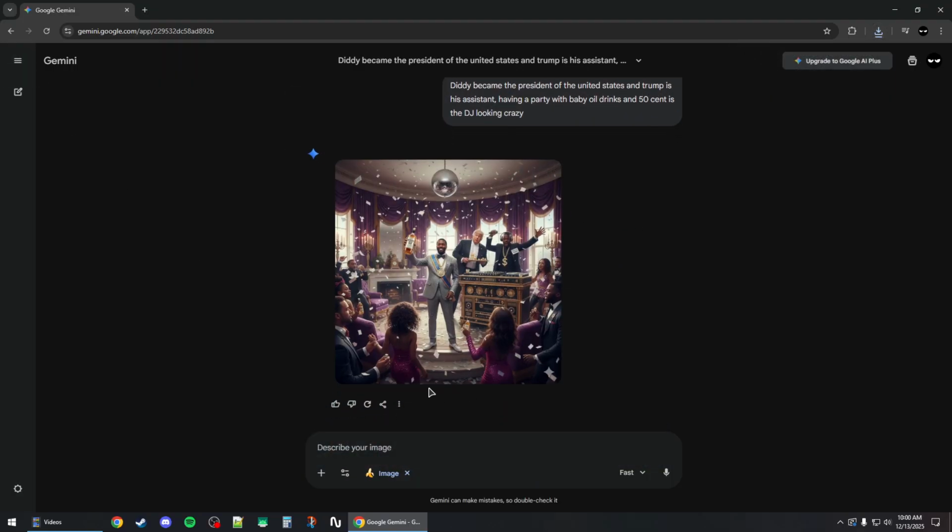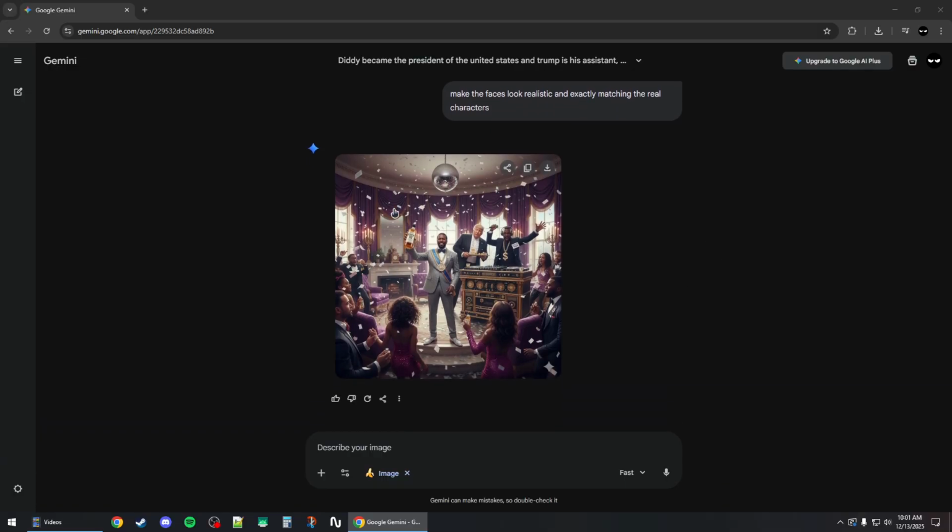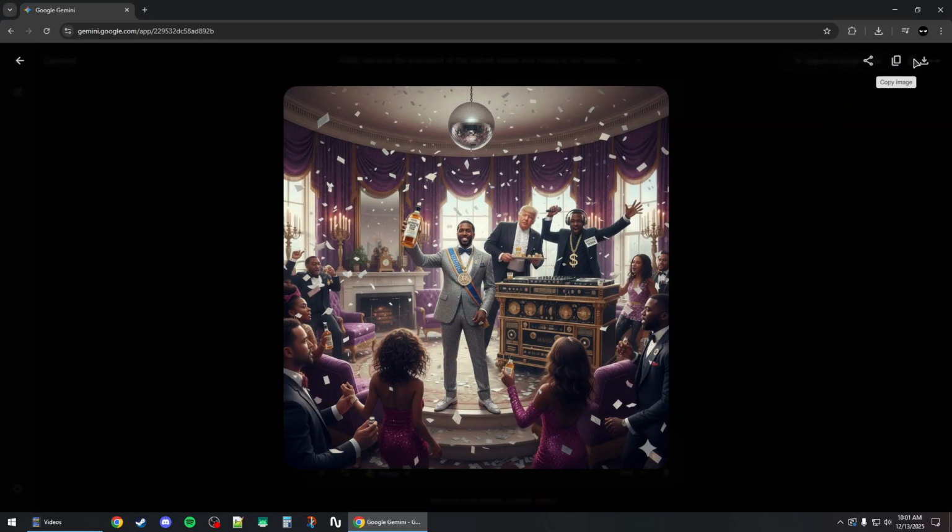And to make changes to the image, you want to simply just type your changes here. So for example, and once you type the change prompt, just send it again and wait for the AI to adjust the image for you. And it should edit the image and show it back to you so that you can download it.